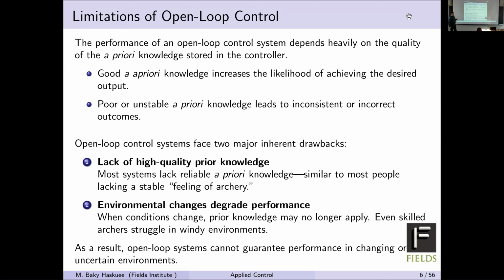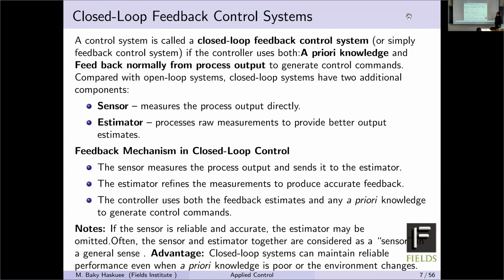The other one, which is also important but not as important as the first, is the environmental change that can affect the performance of the system. As I mentioned, the conditions may change, or the load on the system may change. Anything can happen externally that is out of control. So in open loop control, we cannot correct it. The other system is closed loop, or sometimes we call it feedback control system, for short.